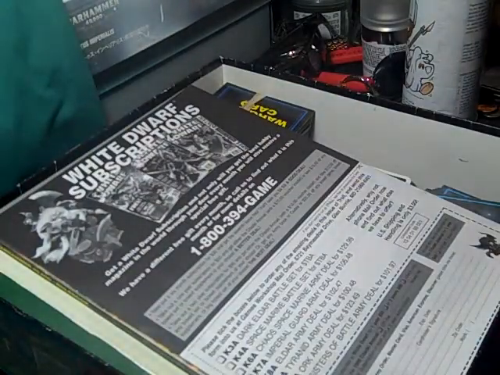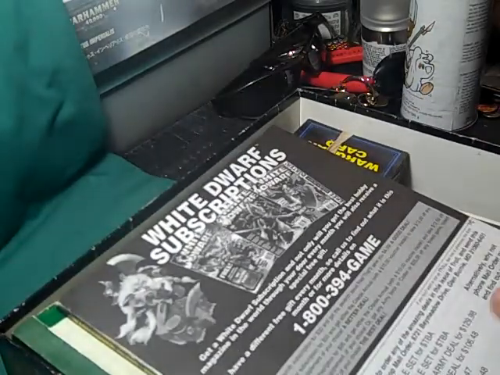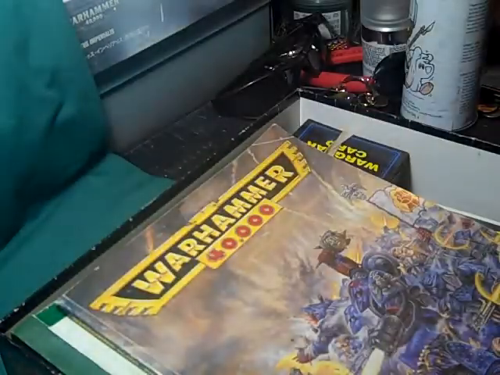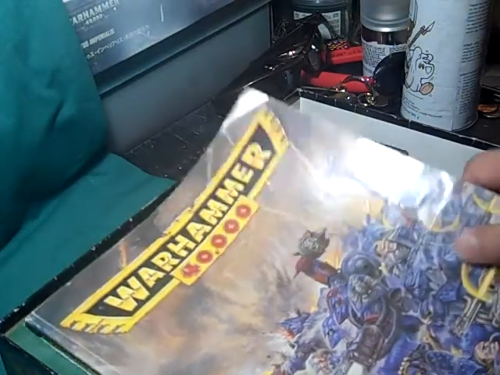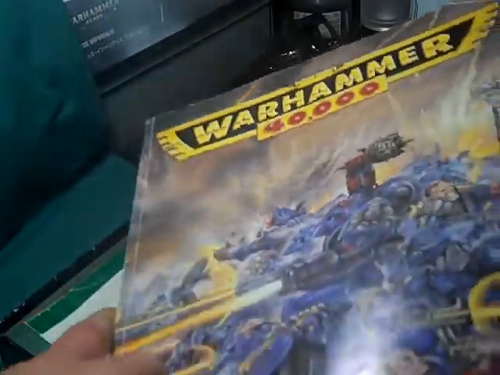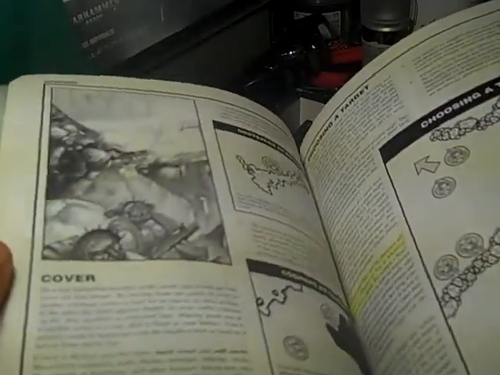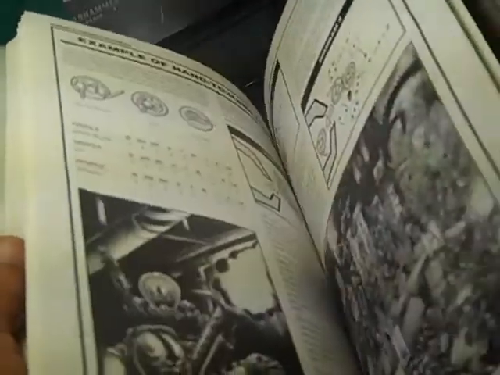Pop this open. I'm actually going to put this down here while we go through it. I haven't been through this box in a long time. The old White Dwarf description. This is the old Warhammer 40K rulebook, 2nd edition. Tells you about how to set up the game. Here's some parts that we'd highlighted. So that was the rulebook.